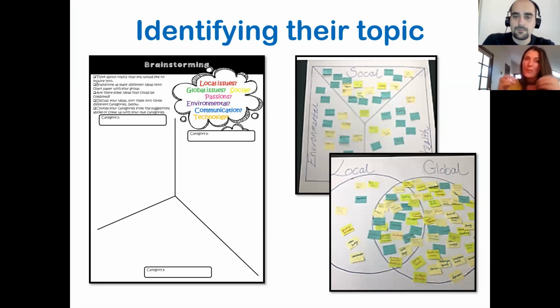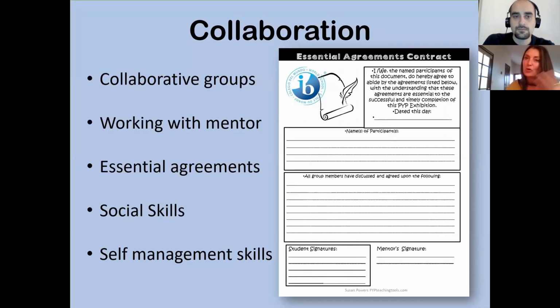So this is really the coming together for the topic of the exhibition. And so I offer tools to help with that, suggestions as well for breaking it down into local issues, global issues, and so on.